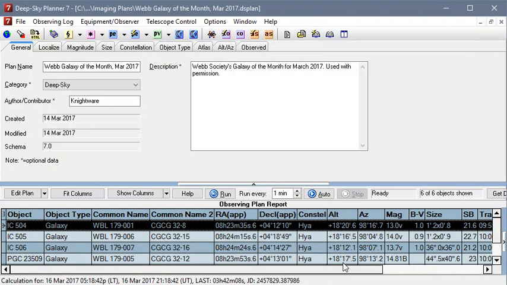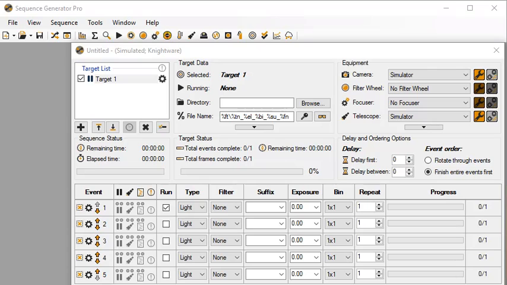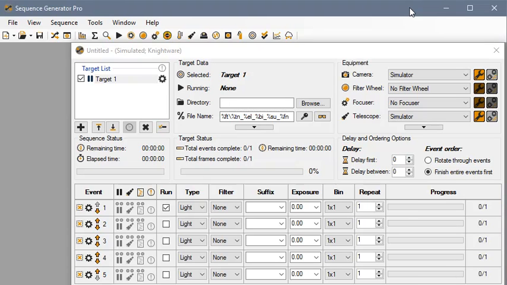So with that, we need to move to Sequence Generator Pro and import that file into it. So now I have opened Sequence Generator Pro, and we have a blank sequence file shown, and I want to import into it the Deep Sky Planner observing plan document that I saved a moment ago.